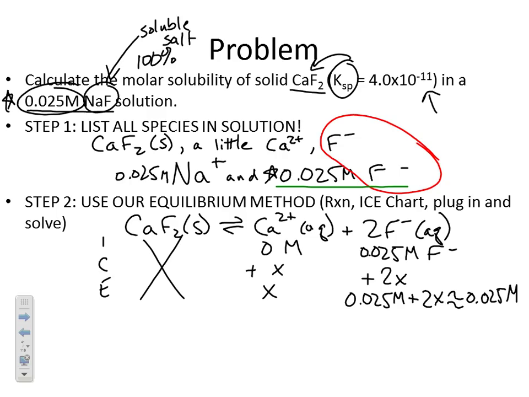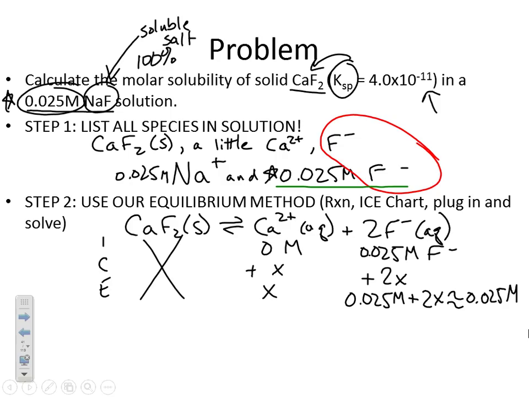Now you're like, but it's 2x, so can you still make that assumption? If you doubled Mrs. Julian's salary and then subtracted it away from Bill Gates' salary or added it on to Bill Gates' salary, he still wouldn't notice, right? If you double something that is incredibly small, it's still very, very small. So yeah, it's 2x, that's nice, but we can still make this assumption. We can still assume that x is going to be very small.